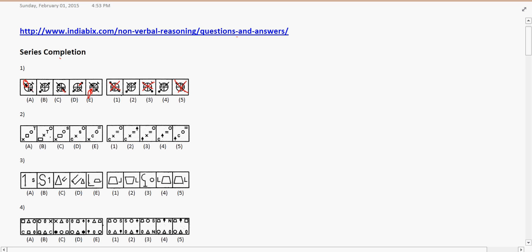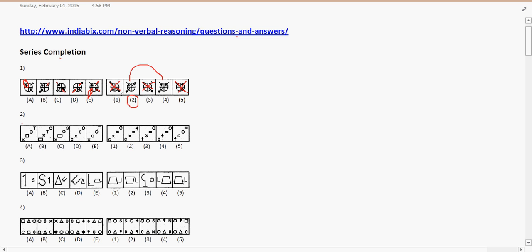Now let's focus on the arrow. The arrow also moves in adjacent quadrants. So firstly it's here, then here, then here, then here, then here, and finally it has to be here. So in both the cases it is here, but firstly it was inside, then outside, then inside, then outside, then inside. It has to be outside. So which answer choice out of 2 and 4 has the arrow outside? It's choice number 2. So just mark choice number 2. You have to do nothing, just observe and mark the answer. So choice number 2 is the right answer.